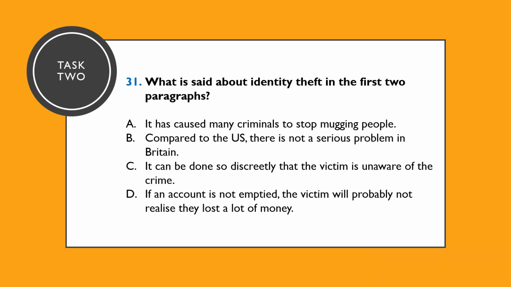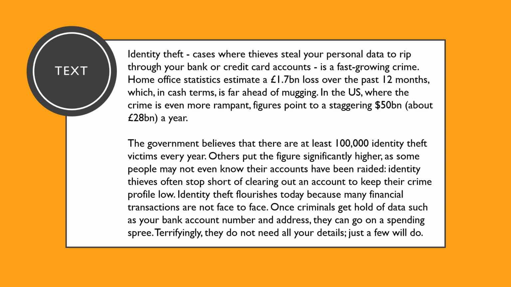Now pause the video while you read question 31 and underline the key words in the question. Press play when you're ready to go to the next page for the relevant section of the text. Pause the video and try to find the correct answer to question 31. Press play when you're ready to check your answer.